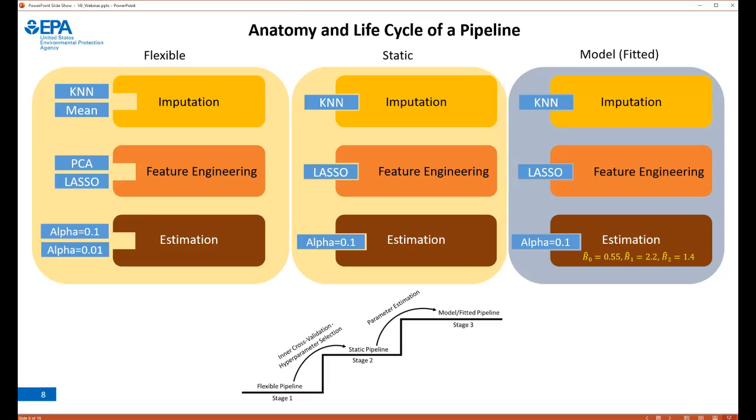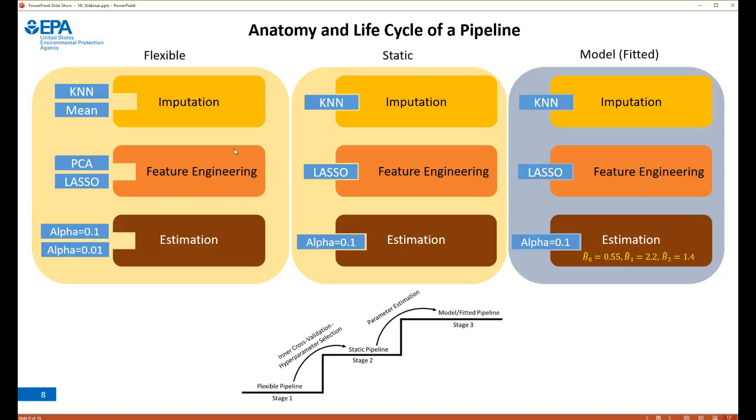So here's a pipeline, and again, I'm running behind, so I'm going to go through these kind of fast. These are the analytical pipelines I was talking to you about in this new version. They start off as a flexible pipeline, and there are 3 functions within a pipeline. Imputation is just estimating missing values using the other data. These blue things over here on the left are all called hyperparameters. We have a couple of different ways to do imputation: K nearest neighbor, and mean value imputation.